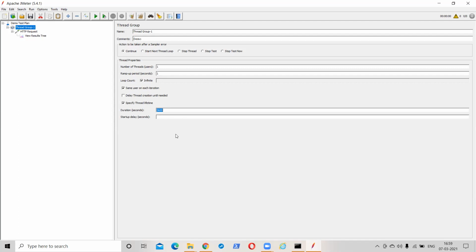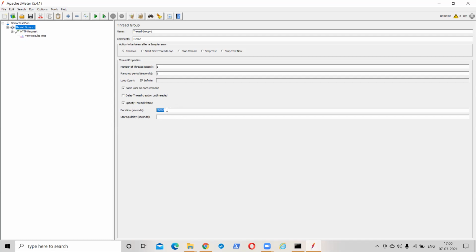So I told you during my introduction as well, load test means you need to apply various types of loads with various parameters. So these parameters will be these things. I can execute my test for 1 hour. So I told you, right, endurance test. Endurance test we need to run at least for 8 hours. So in that case, it will be 3600 into 8. Whatever number comes, you need to give that number here. So it could be like 50,000 seconds or whatever. So the test will execute for this much time.